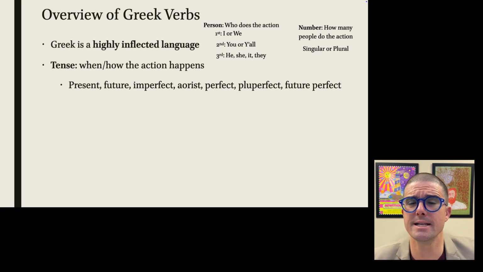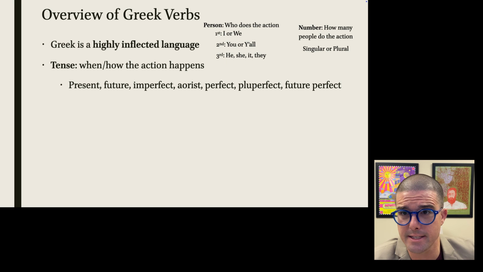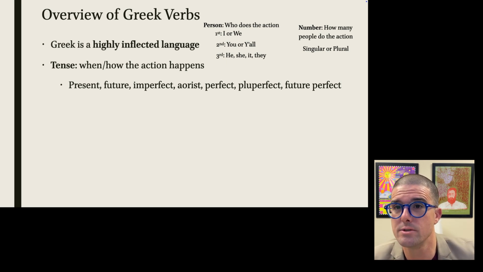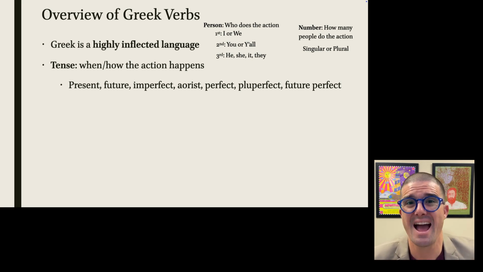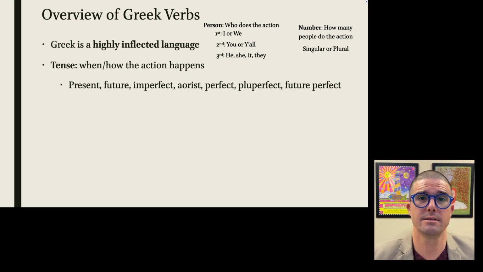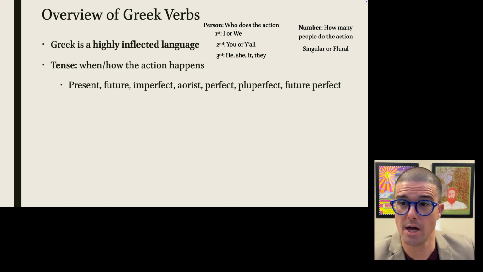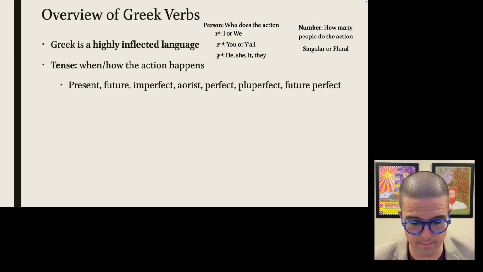And the perfect is action that was completed in the past, but continues into the present. So in English, we would probably do this as Dr. Elder has taught. Dr. Elder has taught me Greek. He taught me Greek in the past, but I still know the Greek that he taught me.